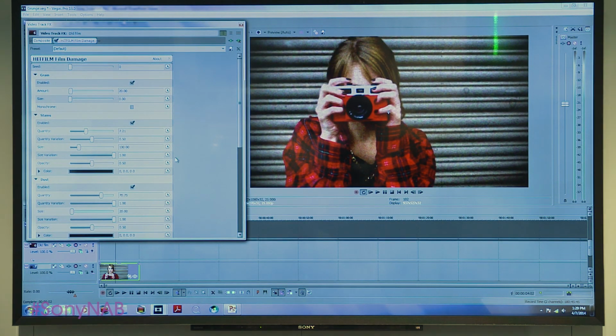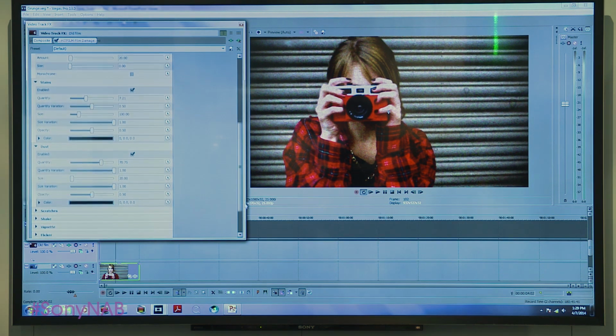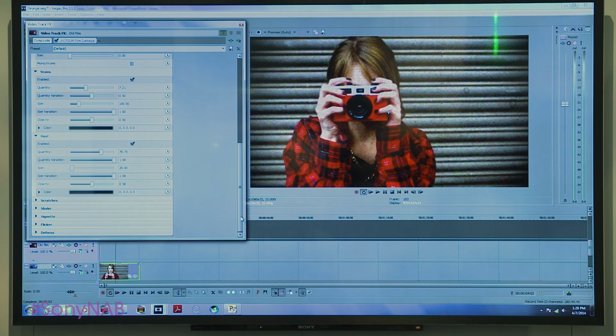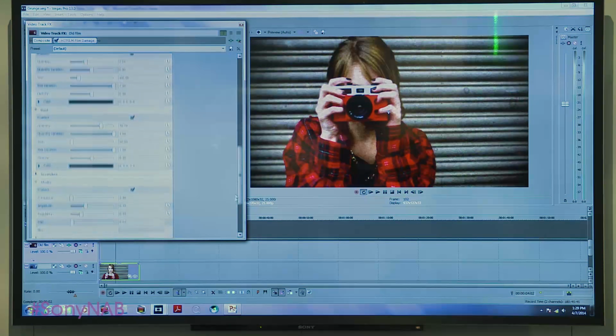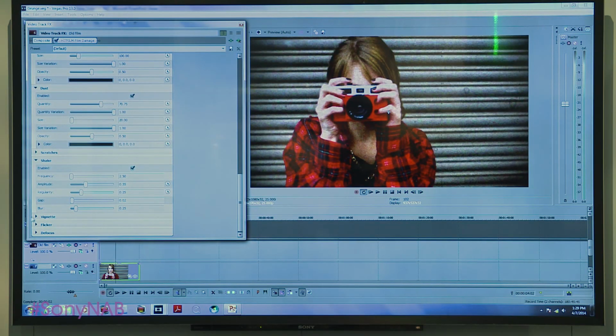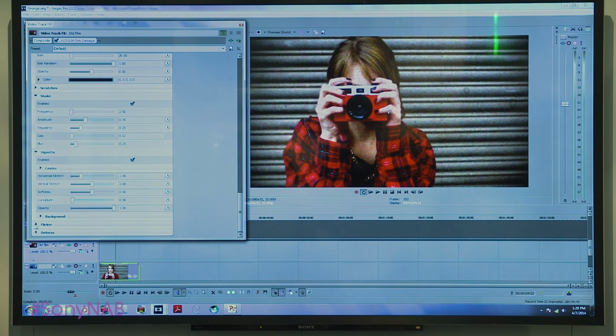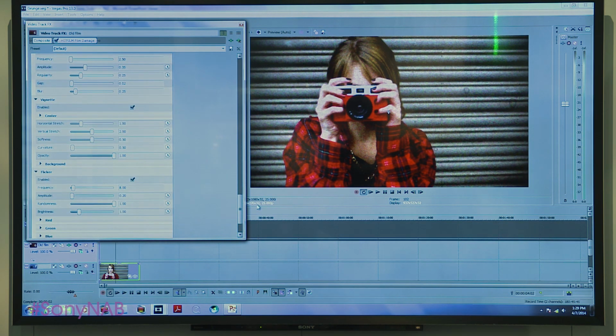From dust and scratches, grain, whether you want to be 16mm or 35mm grain, how much shake, whether you have a vignette, whether your image is flickery. By playing with all of these things, you can get very different kind of effects. And it can be quite a good fun one. Video cameras now are so strong and so powerful, but if you want to create a vintage look, something like this can help you do it very, very quickly indeed.